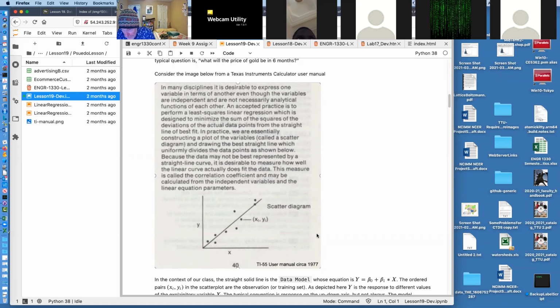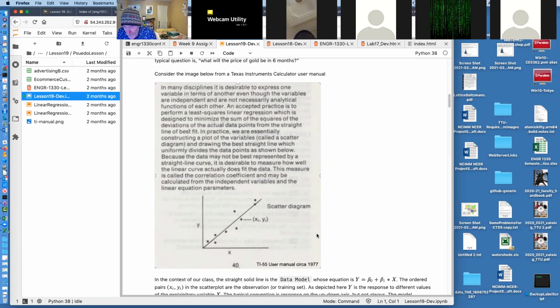Although if I drew the best line and you drew it and the entire class drew it, all 60 of you, it's quite likely we would get 60 different lines. And so that kind of defeats the concept of best. What we're looking for is some systematic method that when I draw the line and you draw the line, we get the same line. And we declare that the best straight line. And that method is ordinary least squares.